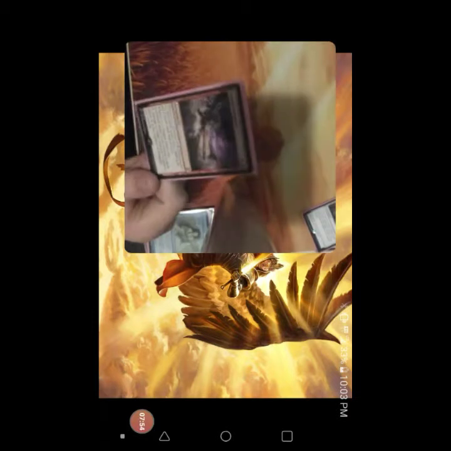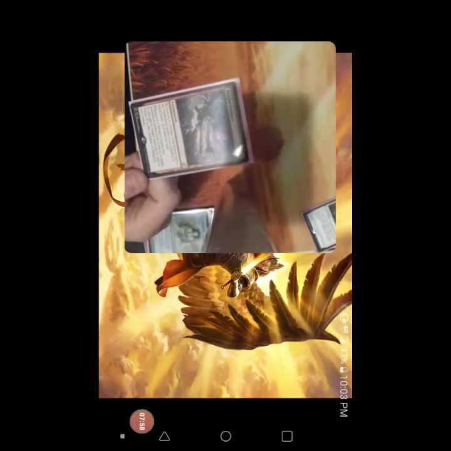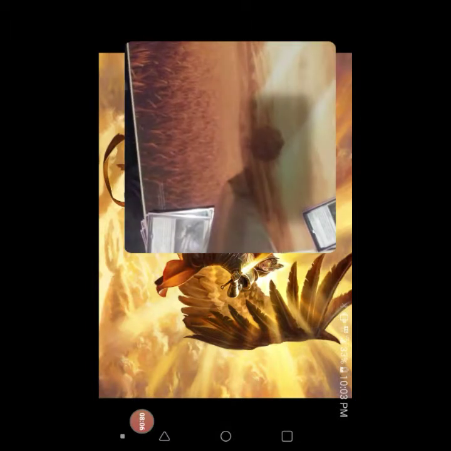Next, I run Dragon Tempest. Whenever a creature with flying enters the battlefield under your control, it gains haste until end of turn. Whenever a Dragon enters the battlefield under your control, it deals X damage to any target, where X is the number of Dragons you control. But the secondary ability doesn't matter because we're running angels.